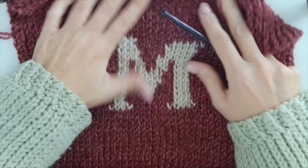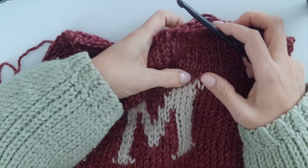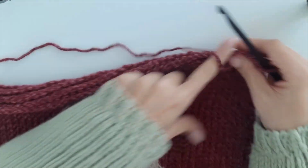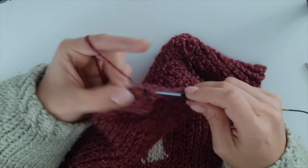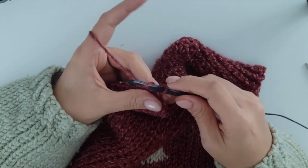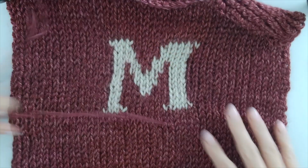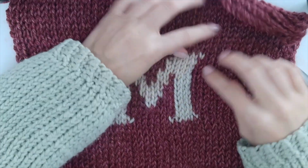Okay, so I've reached the end of my 12 rows, and now once you're all done, you can just go ahead and do one row of single crochets across to bind it, just like we did with the back panel. Okay, and then once you reach the end of your binding row, you can just chain one to finish off, and that is it. That's our front panel all done.